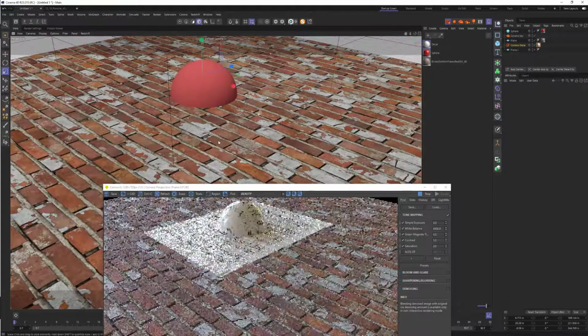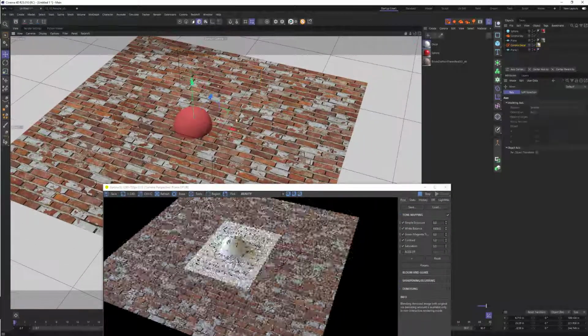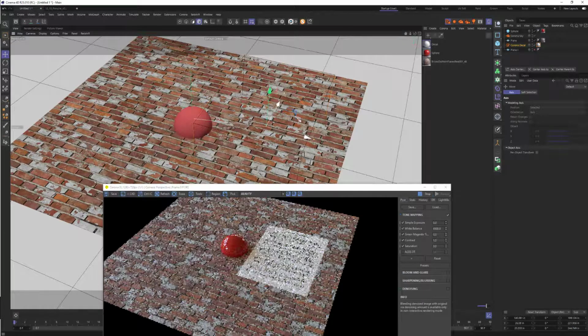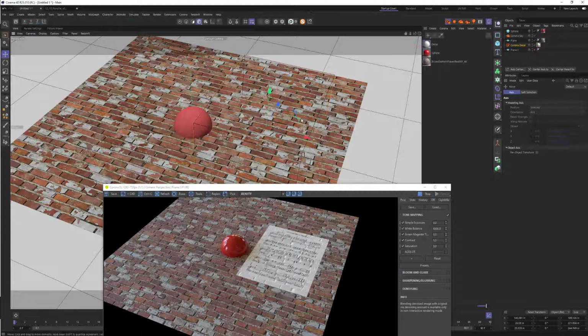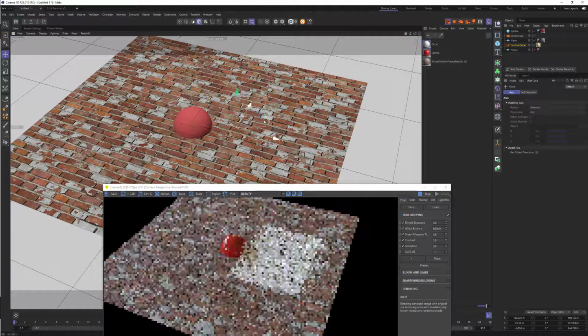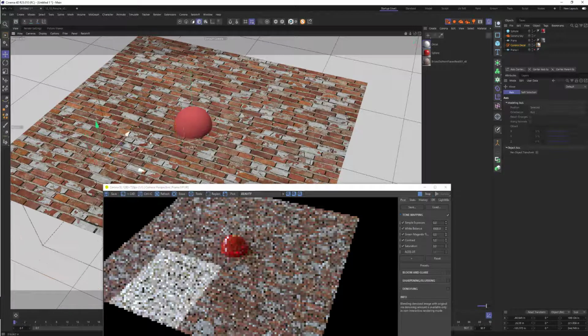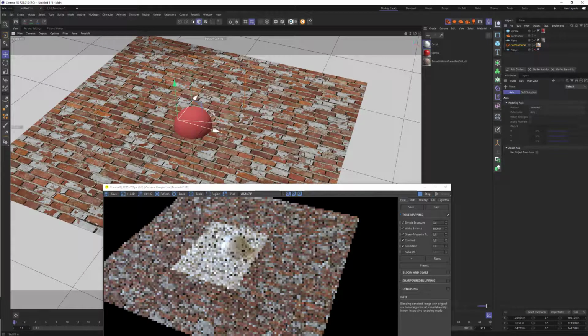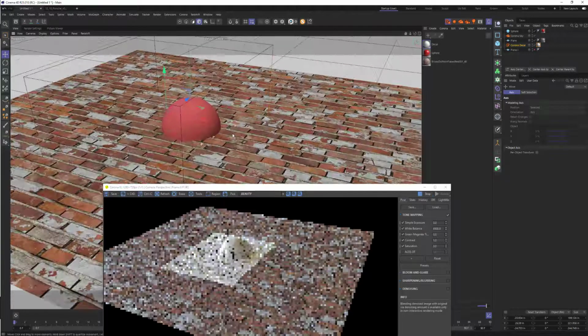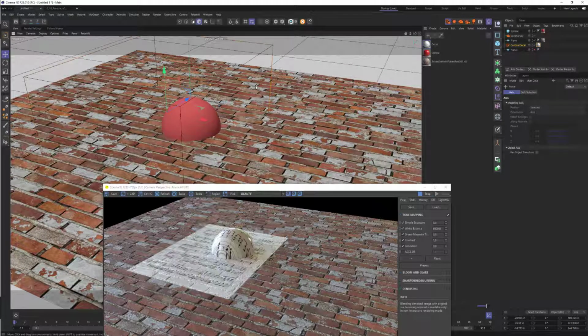So that's great. So this just becomes a really easy way, if you've got one logo to add, or if you want to do some kind of stain or puddle, or burn radius, whatever it is, you can use this without having to get into more complicated UV mapping. And then finally, I said final already, but we're going to say final one more time.